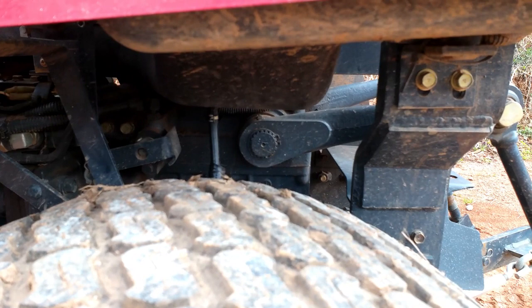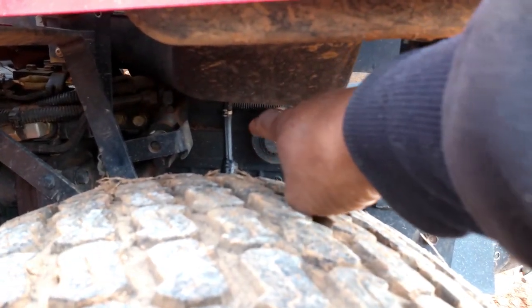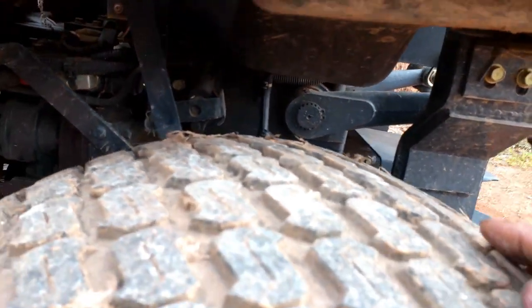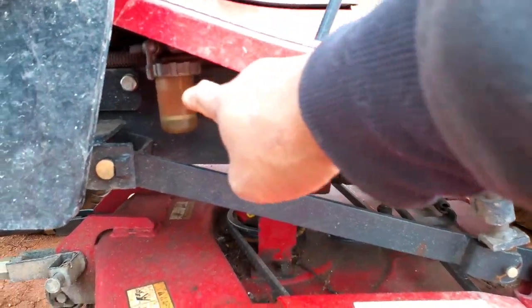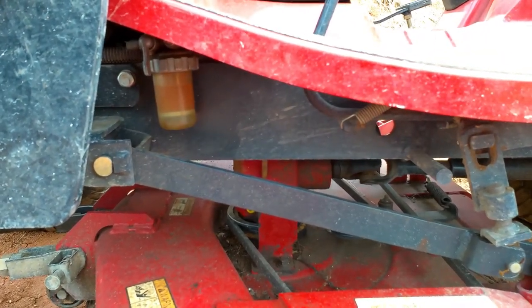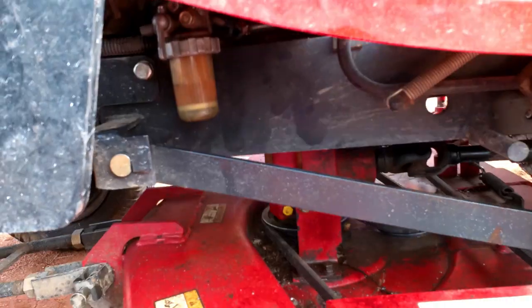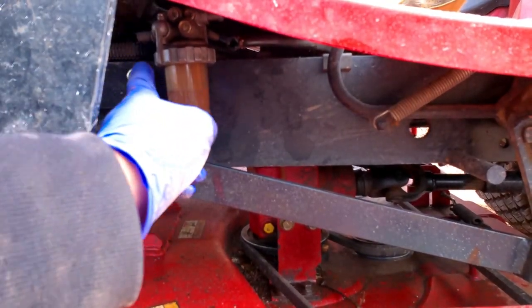I'm going to take some lines loose and see what's going on. This is the fuel tank and that's the fuel line — it's gravity fed. So the fuel comes out of the bottom of the tank, runs down to this filter right here, and then out of that filter a fuel pump pushes it up to the engine. Tracing that fuel line from the tank to the filter, that's this line right here. If you stand in front of the filter, that line is to the left of the filter coming from the tank.